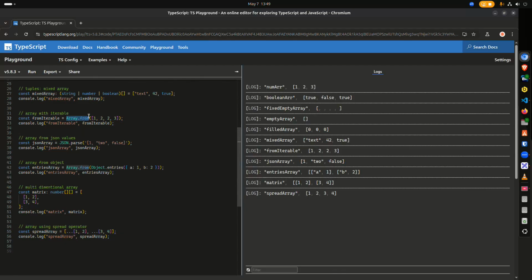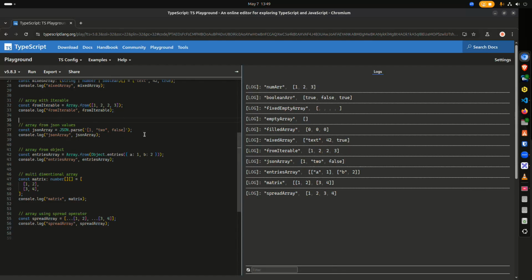The array from function takes an array and then it destructures that into an array. So you get 1 2 2 2 3. You can also use the JSON parse function to pass a string in array format, and JSON parse converts that into an array.